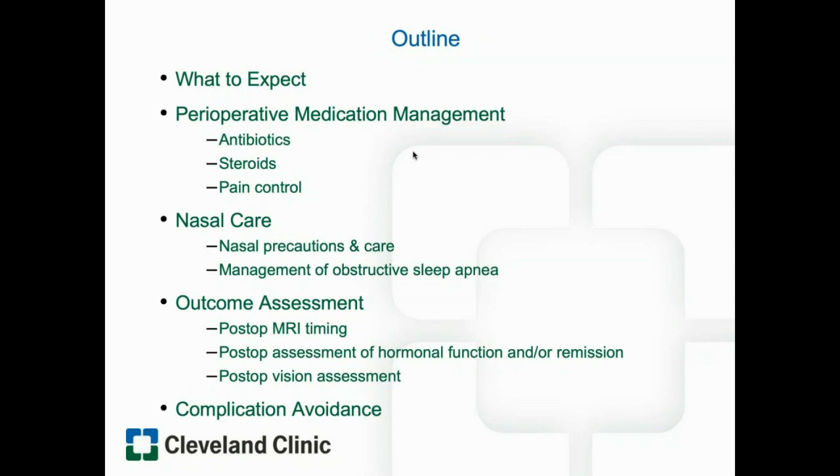So here's the outline for our talk. We'll talk about some general things to expect if you're going to undergo pituitary surgery. We'll talk about some of the aspects of perioperative medication management, including antibiotics, steroids, pain medicines. We'll talk about nasal care and nasal precautions and a specific discussion about management of sleep apnea. And we'll talk about how we assess outcome, both with MRI, assessment of pituitary hormone function and vision. And lastly, we'll talk about some specific aspects towards complication avoidance.